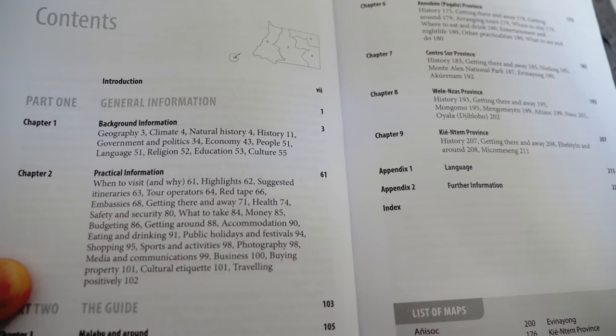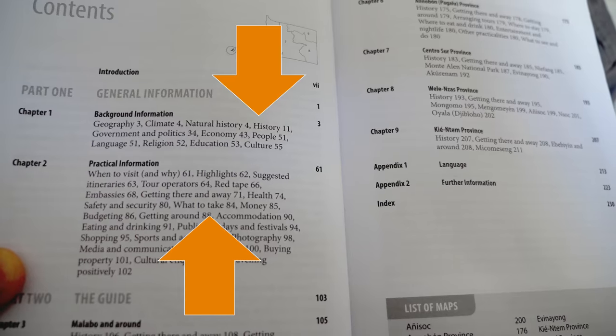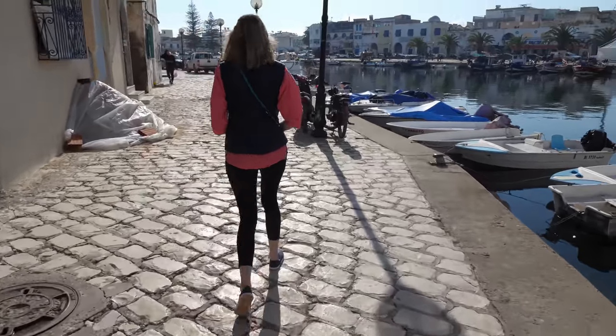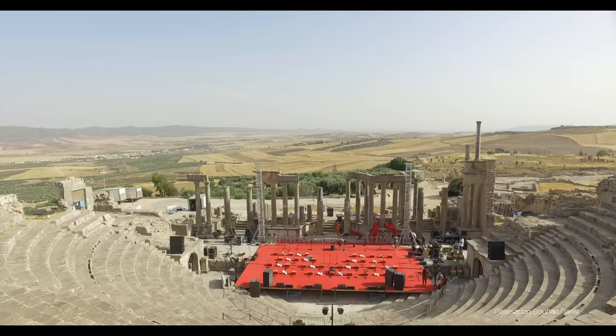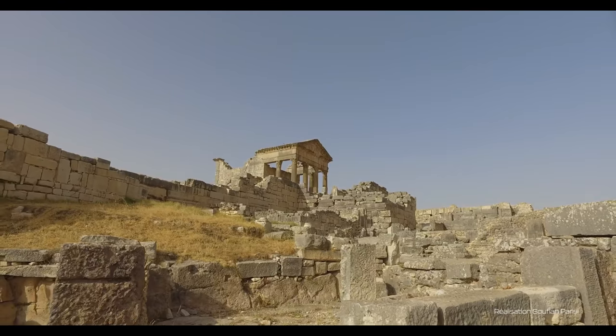There are sections of the book that I can complete while sat in my office in Tunis, like the history or geography sections in chapter one, or the getting there and away advice in chapter two, but the vast majority of the book requires on-the-ground research throughout the country. This means checking out all the hotels, restaurants, beaches, and any other sites the tourists might find interesting. If I haven't been there, it doesn't go in the guide.